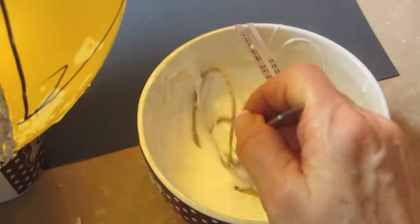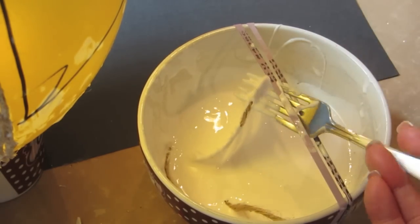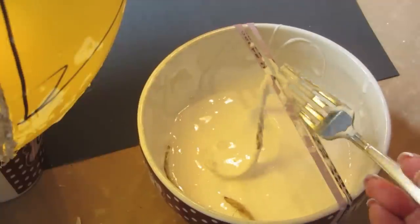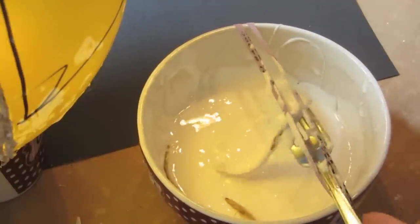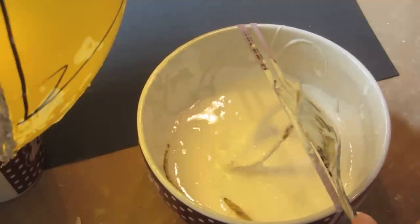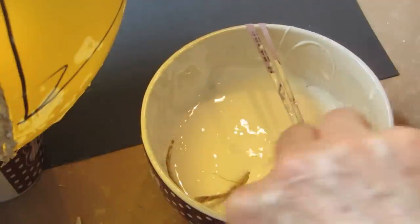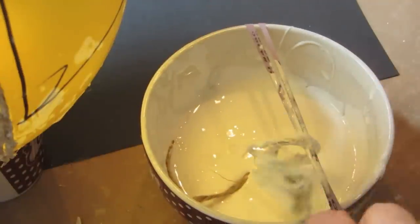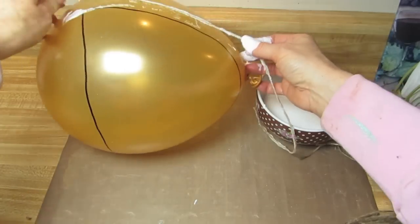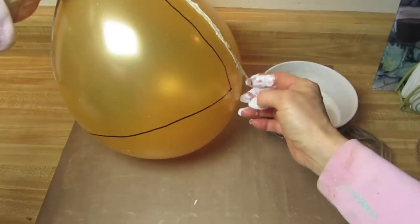This is matte Mod Podge in the bowl. I have two rubber bands right there, and I would dip the twine into the Mod Podge, then pull it through the rubber bands so that it would remove most of the excess glue. You can do this with your fingers too. I found my fingers were getting really sticky, which can't be avoided. If you're going to get a manicure, wait until after you're completely done with this project — I learned that the hard way.